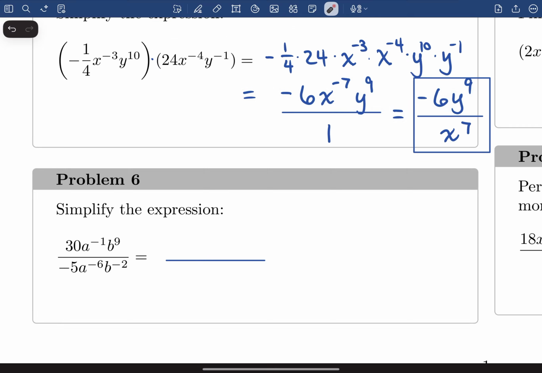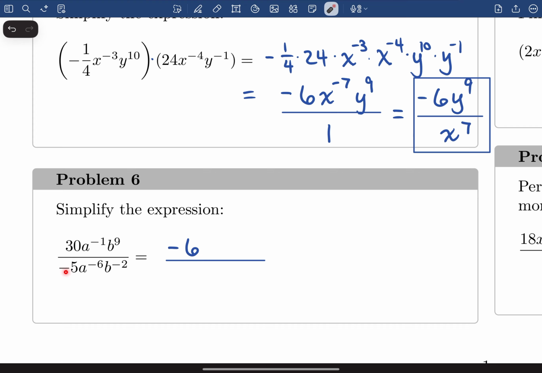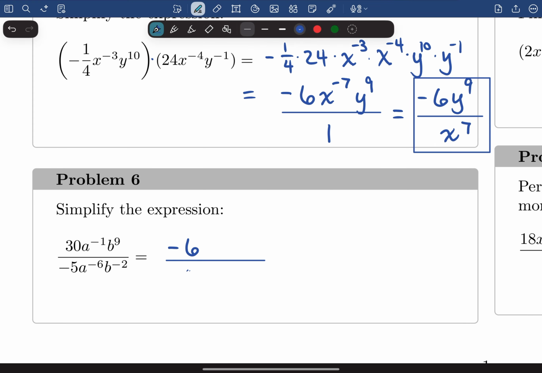And I know that 30 divided by negative 5, if I take just 30 and I divide it by negative 5, that gives me a negative 6. And that's going to go on the top because 30 is bigger than negative 5. This is 30 over negative 5, which reduces to negative 6 over 1, right? It's a reducible fraction. Okay, but we're going to make the 1 invisible.